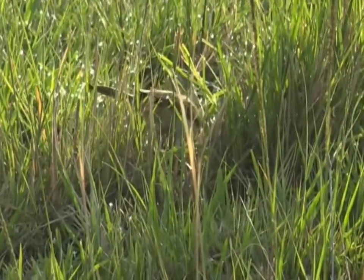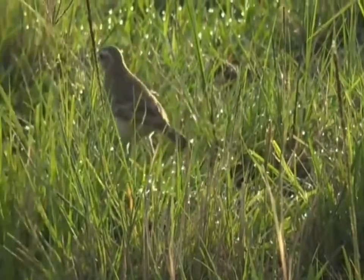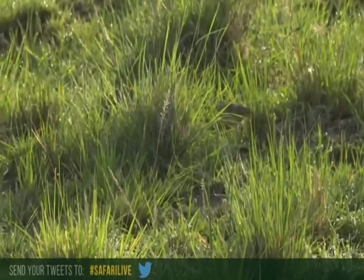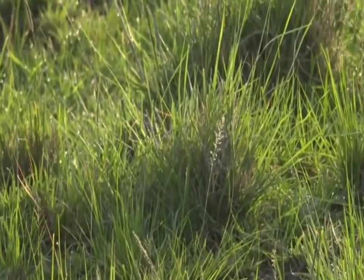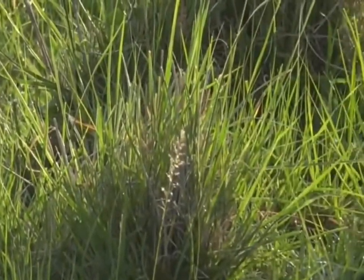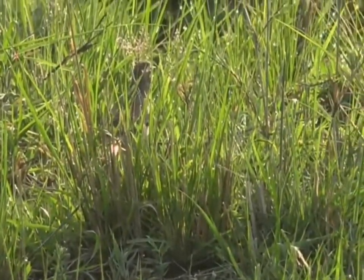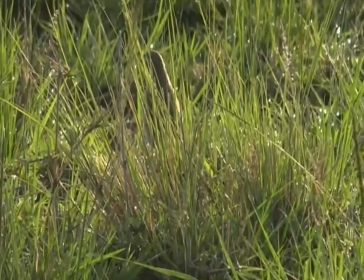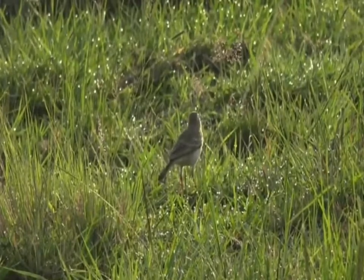Now fortunately, for you who don't know what it is, I do. So why don't you let me know if you know what bird this is — you can do that by sending it through to the hashtag Safari Live. Now it could be a new one for a lot of you out there for your Mara bird lists, and I know a lot of you are getting close to that magical hundred mark. So it'll be great to see who's going to get to a hundred today, because I think today is the day — I haven't birded properly for a really long time on drive. We've sort of dabbled; we haven't done a good proper birding drive. So today is the day that we are going to bird very much properly.